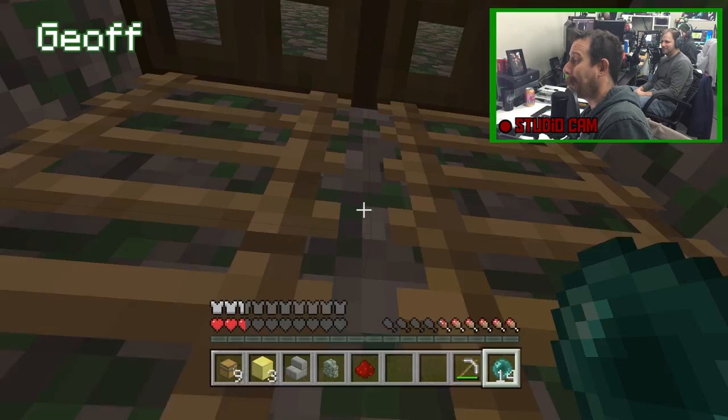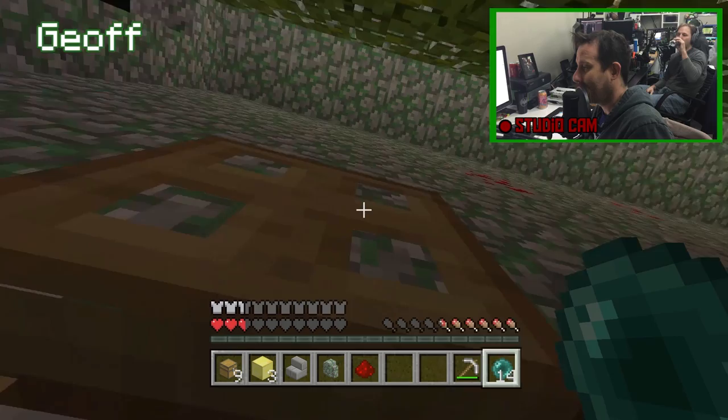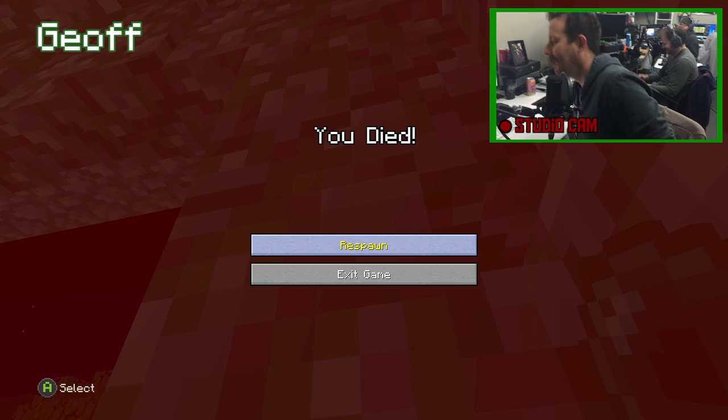I can't do it. There you go, buddy. Hey! All right. Hop on out of there. No, he's not through yet. Wait. Oh, what the fuck? What killed it? He's dead. Ender pearl. Ray slammed it into the wall.